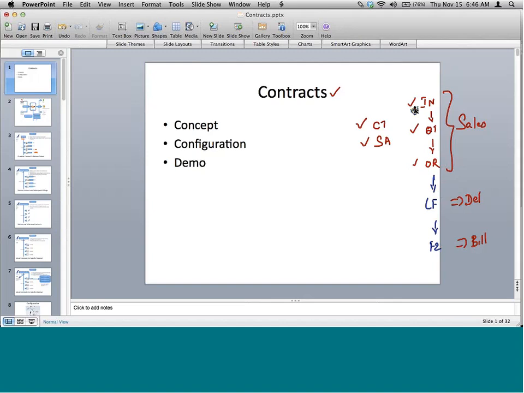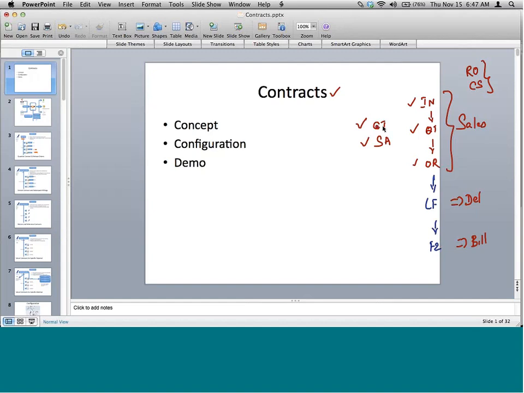Apart from these five, 1, 2, 3, 4, 5, there are other subtypes like rush order, cash sale. We'll talk about these subtypes, which will take roughly about 2 or 3 minutes each. That's it.